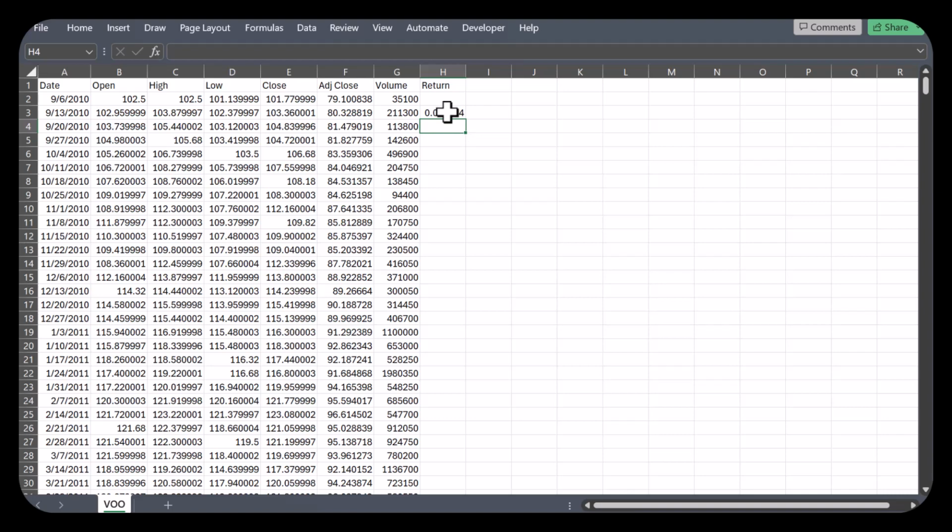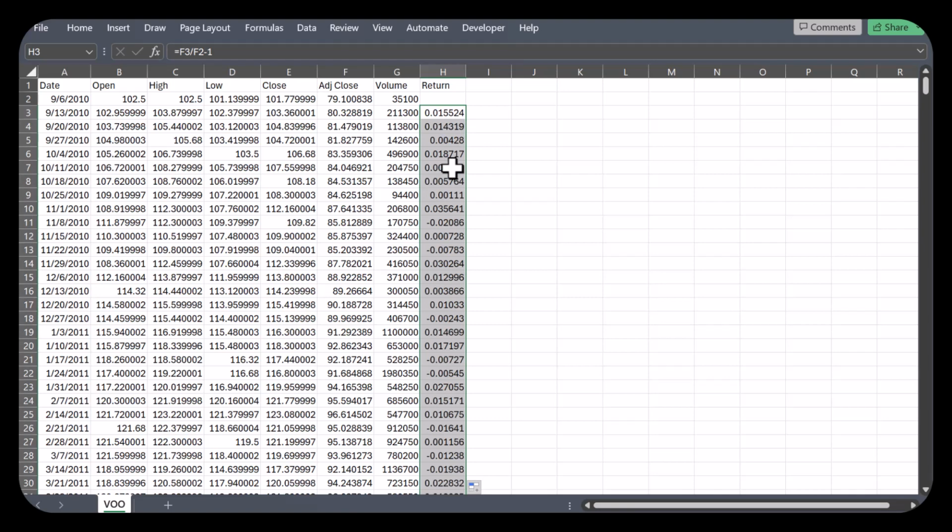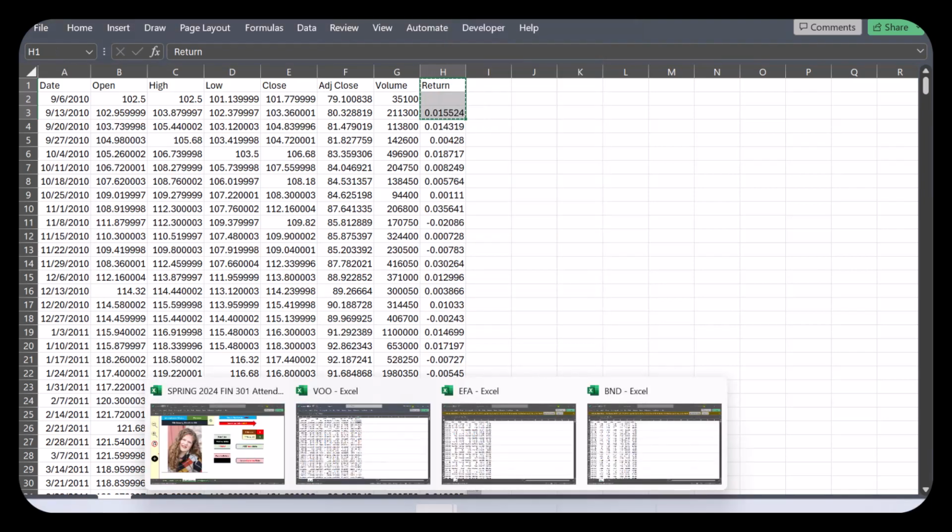And I'm going to double click and calculate it for all. Since I'm a lazy bastard, I'm going to copy that and use it on the other ones.